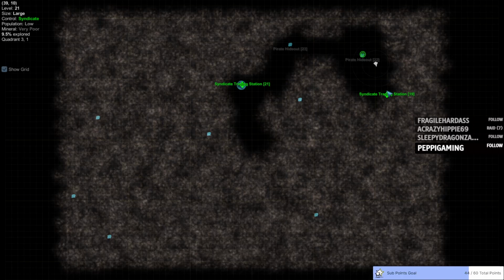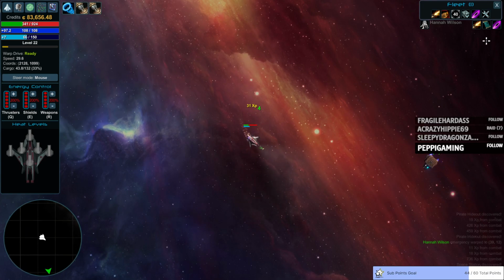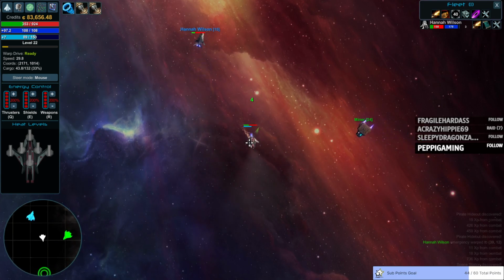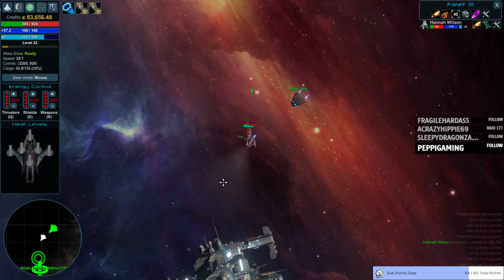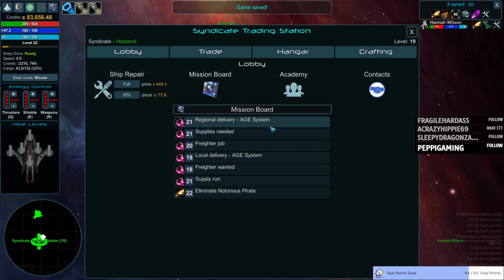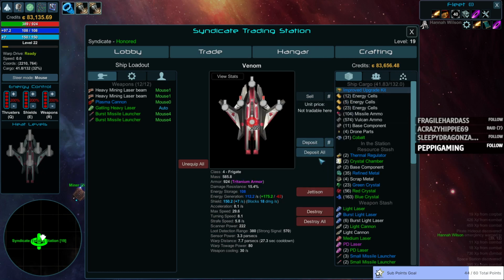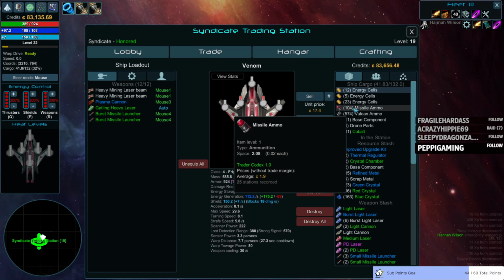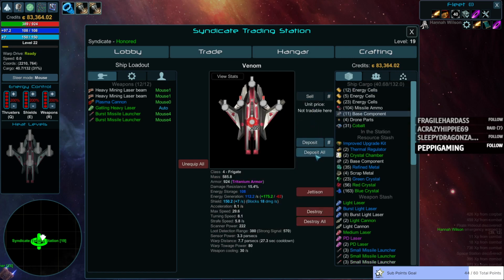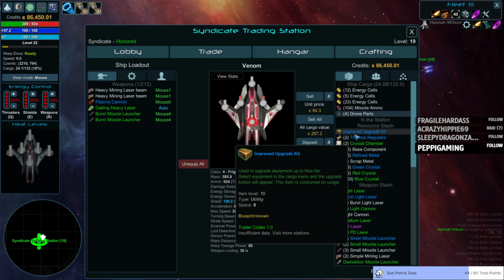Okay, let's go check out this Syndicate Trading Station. They like us. Not close enough yet, there we go. Not yet. Welcome back, though. Okay, so Ion Beam, you go into storage. Improved upgrade kit. Yay. Lots of that. Energy cells. Missile ammo. Vulcan ammo. Sell that. Base components. Wow, I picked up a number of those. Drone parts. Cobalt. Yay.